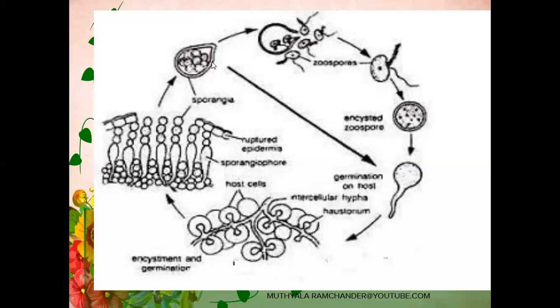Above 20 degrees Celsius temperature present in the environment, they produce direct aplanospores. Finally, the spores absorb moisture. They develop into a germ tube, and on landing, develop into a germ tube. They enter into the mesophyll through the host cells. It is the continuation of the life cycle in asexual reproduction.